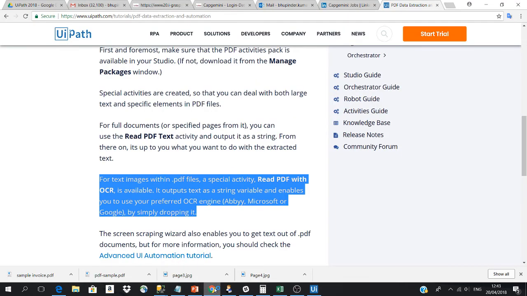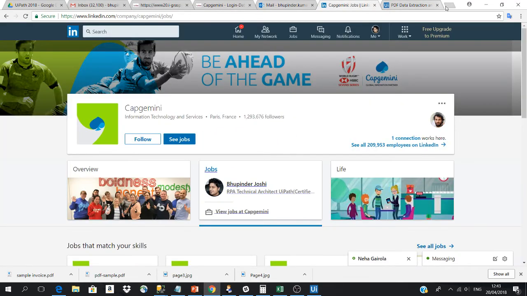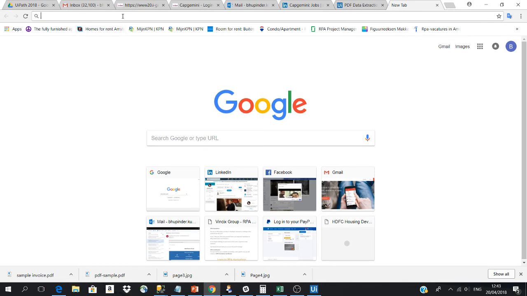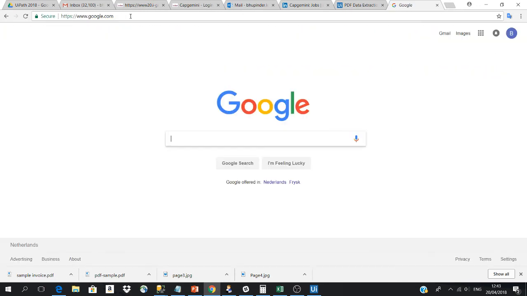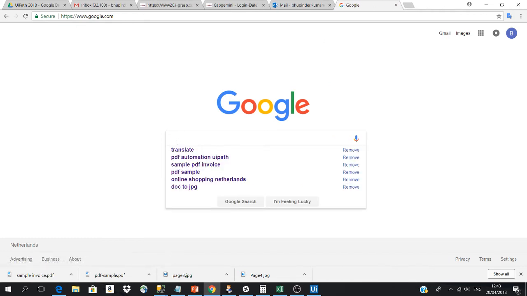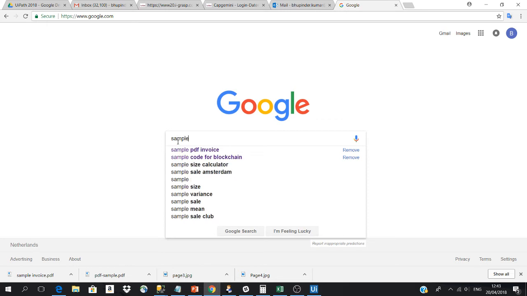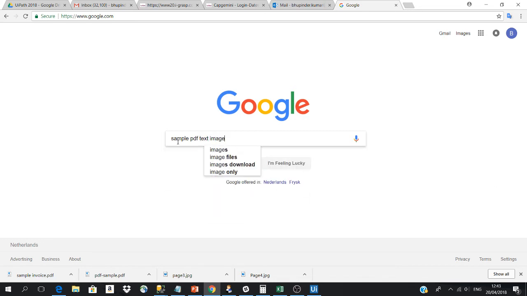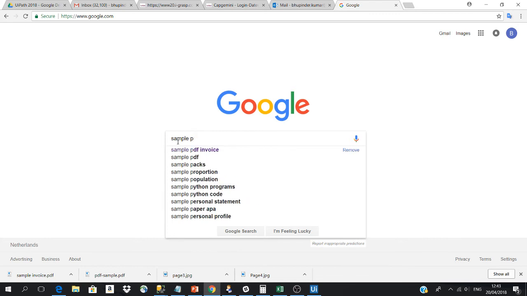Or also you can go and search sample PDF text image, or sample text image PDF.